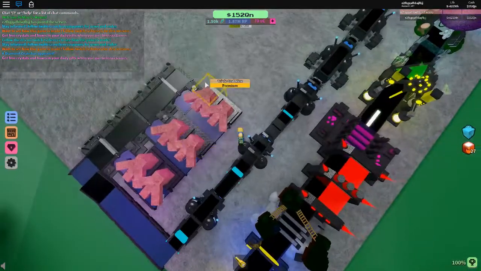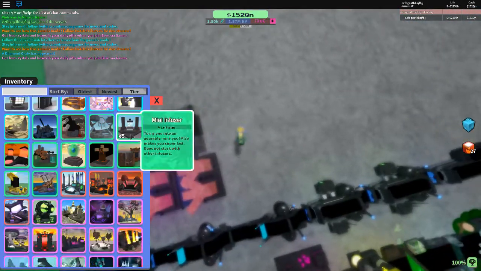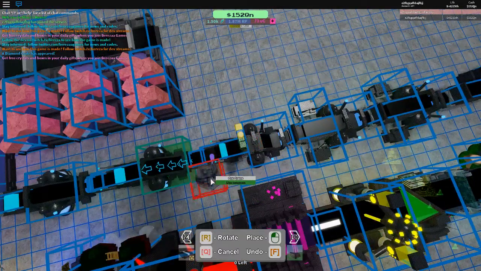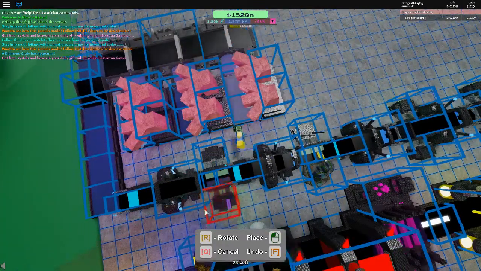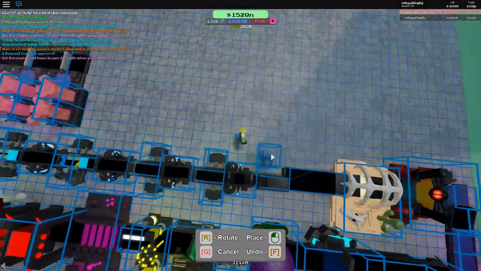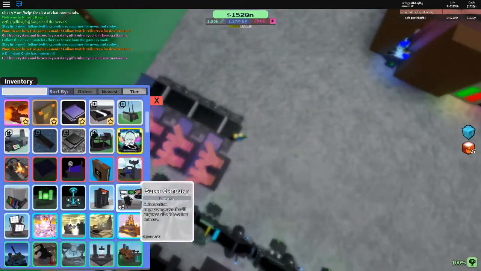There we go. They should stay on the whole time. Oh, forgot to use this. Just use it right there. Easy. Now, these will protect the ores from death. That's why I use them, and they're better than the other ones. Almost done. Nice.